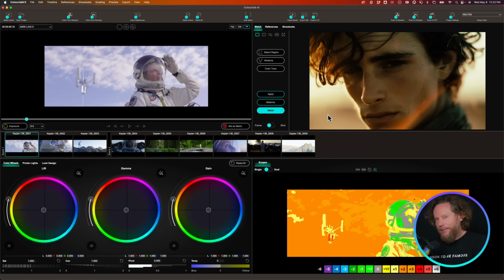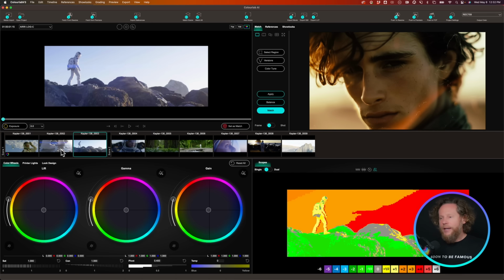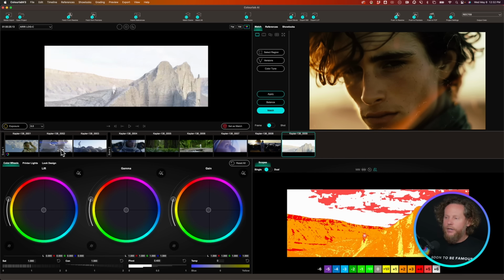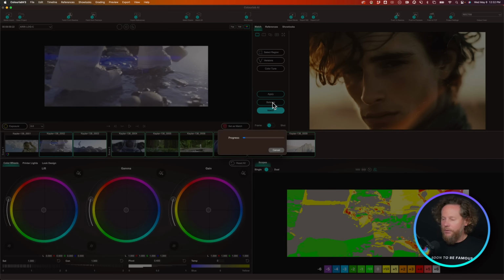So there are effectively 3 ways you can use the new Colourlab version 3 matching engine. The first way is just by pressing balance. If you press balance, it's going to try to find the most neutral look, or rather a neutral grade, for your shot. And it's fantastic. For example, I have here several examples: a little bit underexposed, a little bit darker, a little bit brighter, very bright, very overexposed. So I can just shift click on all of those clips, and I press balance and let it do its job.